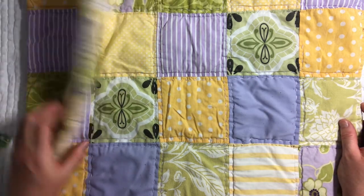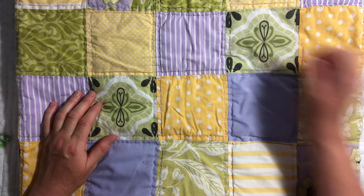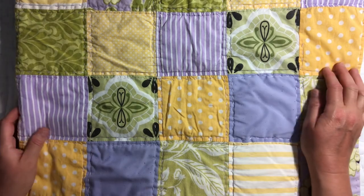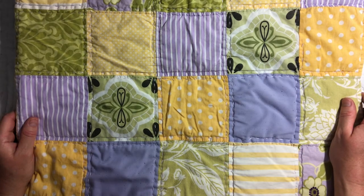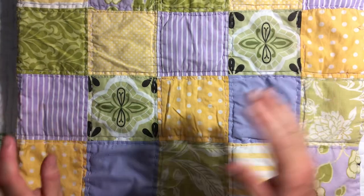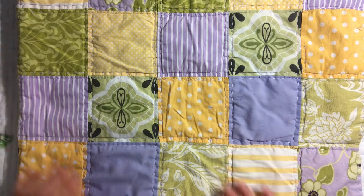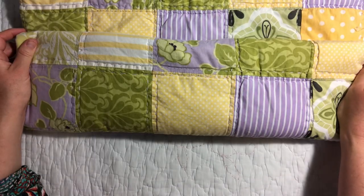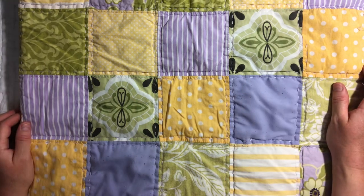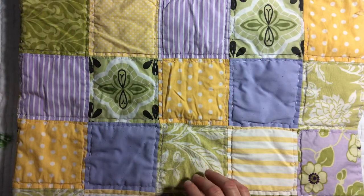I've got a fantastic handmade quilt here with hand stitching around the pieces. It's got that really nice handmade feel to it and some really nice colors. It's probably a cot size little quilt, but I like the greens and the purples and the yellow, so I thought that could be great to use in my stitchery, or possibly as a little lap blanket in winter, or to add some of my own pieces to it. That was a nice find.